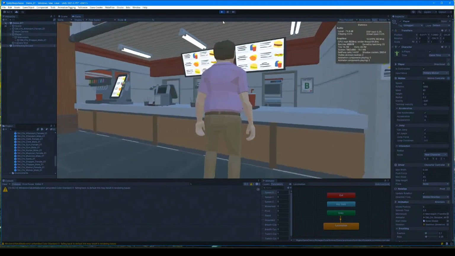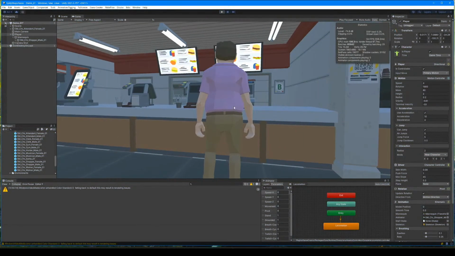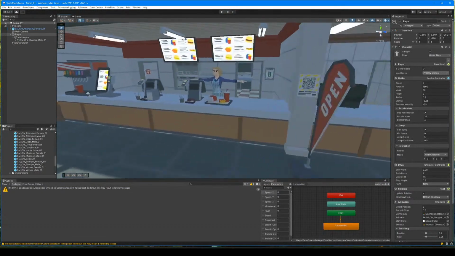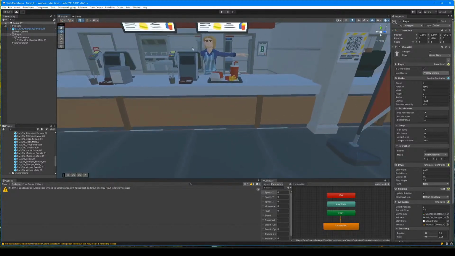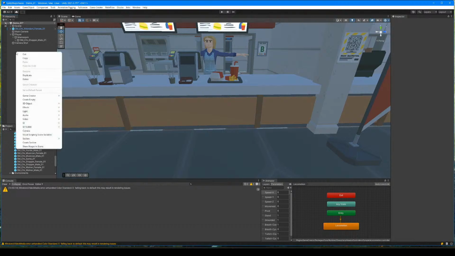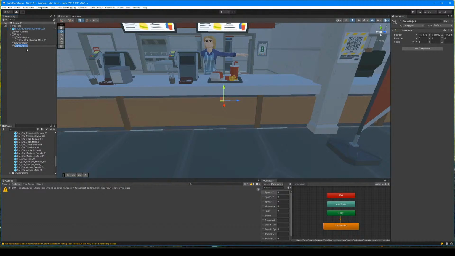All right, so the next thing we want to do, let's go ahead and rig up basically an interaction zone that'll trigger our whole TTS rig to start. We'll get her to wave, and we'll start the script. So let's go and create a new empty. We'll call this shopper trigger zone.